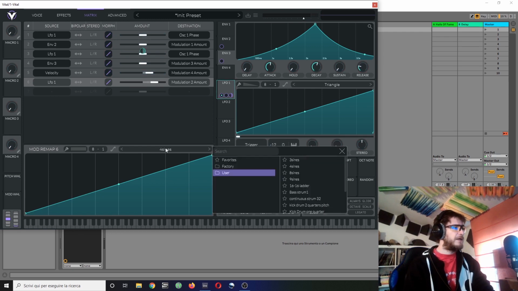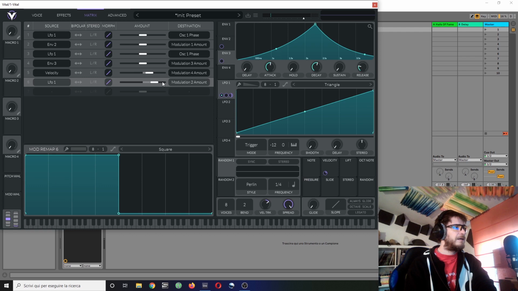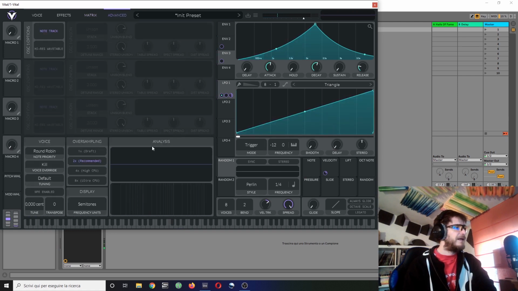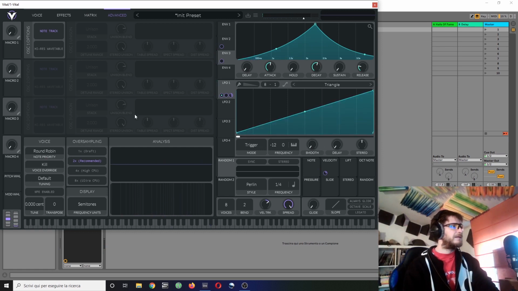But in this case, I'm not going to make it something like this. I'm going to make it into a square wave. What happens here is that this thing is being modulated sometimes and sometimes not. If we look in the advanced tab here, we will see that there is part of the sound which is nearly unaffected, and part of it, like I'm slicing the waveform, in which the modulation is happening and one in which it isn't.